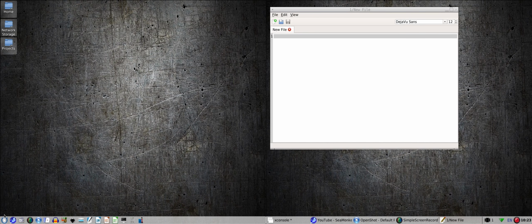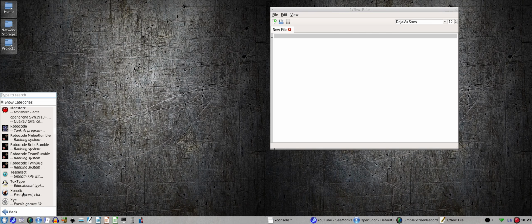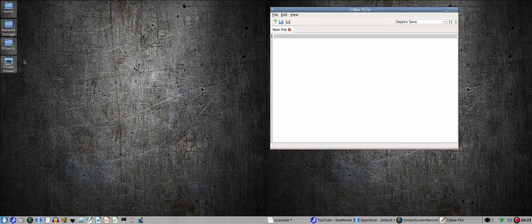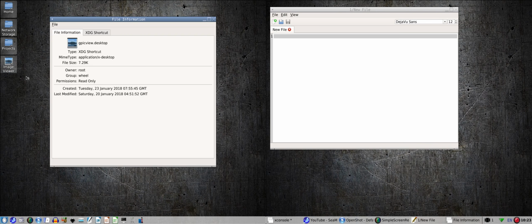Oh, I know. Yeah, sorry. It's been a while since I used this, but let's have a look. Image view. I'll pin to the desktop as a file. It doesn't work on folder shortcuts. Right click, and we'll go to view properties.